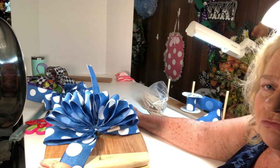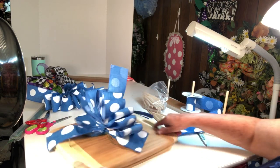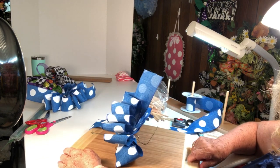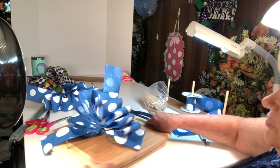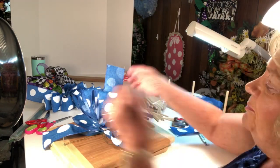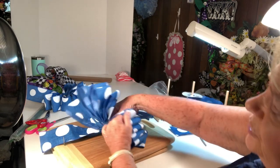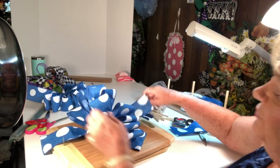I've anchored this to my fluff box. This is my fluff box. See, I have my ribbon. And all you're going to do is fluff. Some people start in the middle. Now if you want, I think I'll put one tail over here and one over here for now.